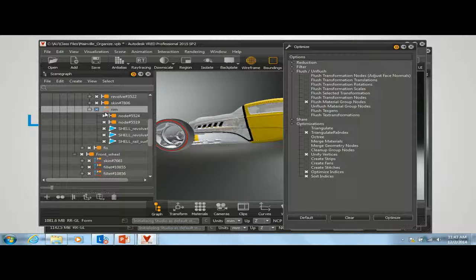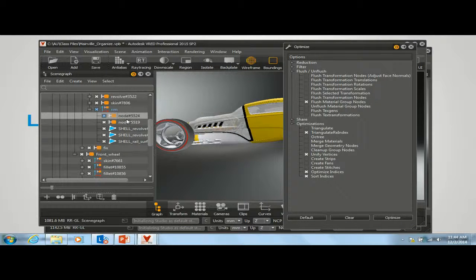We want to convert it into a simpler geometry node, not a simpler group node. And then these two group nodes are extra. They have nothing in them. It just adds more information and has more number of nodes. So all we do is click on this and then select.